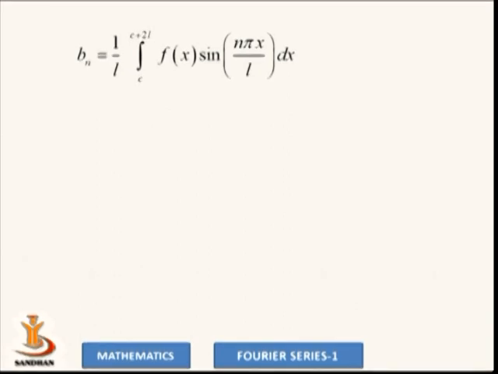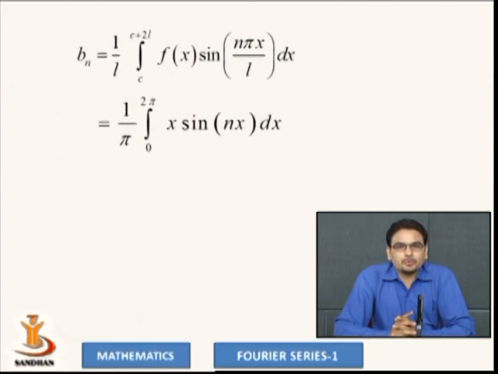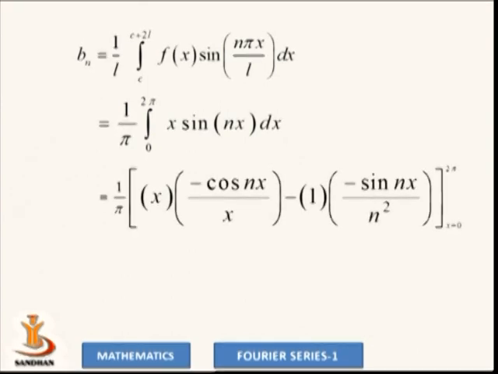Now in the same way we also find the value of bn, the Fourier coefficient. So bn is 1 upon L integration from c to c plus 2L of f of x sin n pi x by L dx. Now again put the values of L and f of x in the given formula of bn. So we get bn is 1 by pi integration from 0 to 2 pi of x sin nx dx. To integrate this product, use integration by parts, the uv rule. That is 1 by pi, x as it is, integration of sine is minus cos nx upon n, next minus derivative of x, that is 1, and integration of minus cos nx by n, that is minus sin nx by n square, from 0 to 2 pi. Here the denominator of cos nx is n.